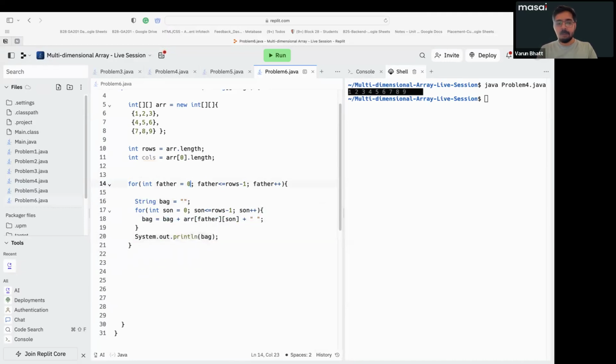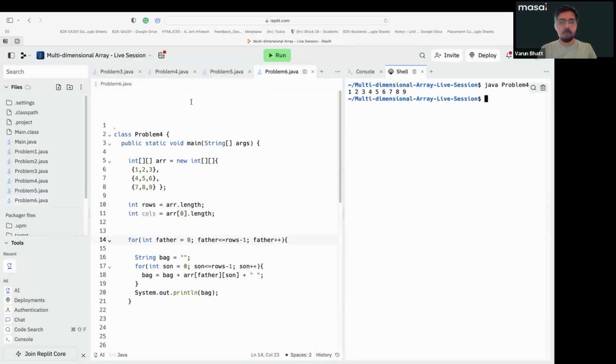Again, when the father value becomes 1, the father gives the empty bag to him, he collects everything, and prints it. And again when the second loop is there, the father gives an empty bag to him. Every time the bag is getting emptied.